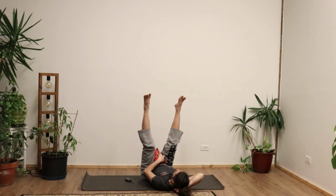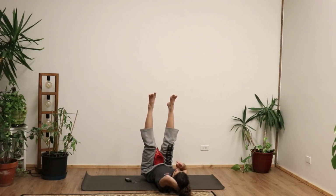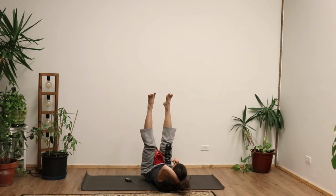Inhale, bringing legs together, setting the head down. Engage legs into roll, stretching them as you engage. So reaching as you're squeezing. Exhale, float the head, the shoulder blades up. And sink the belly in and down.